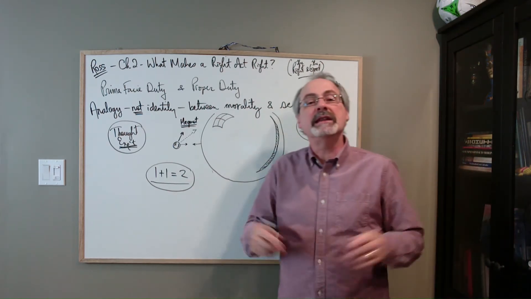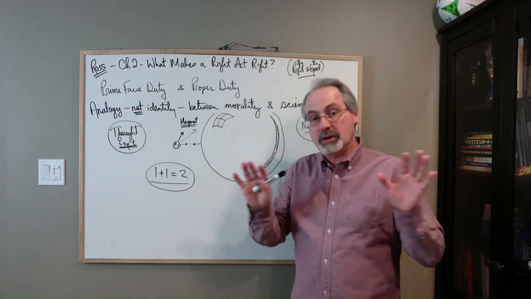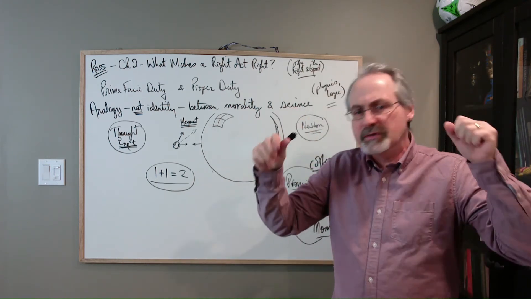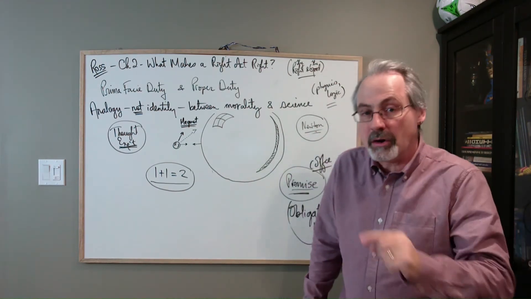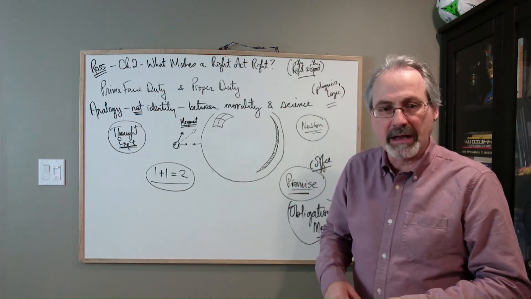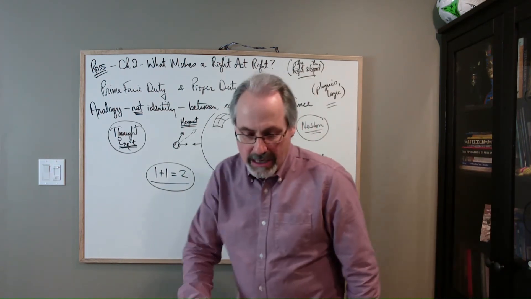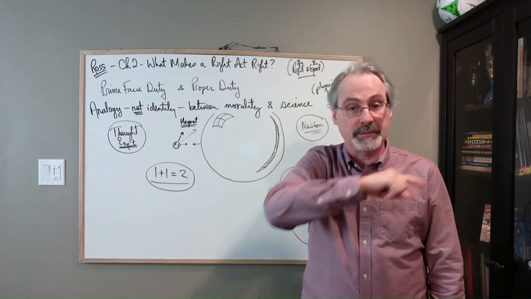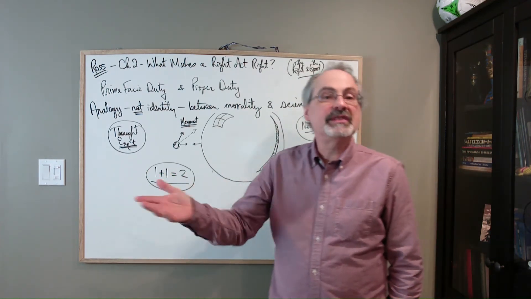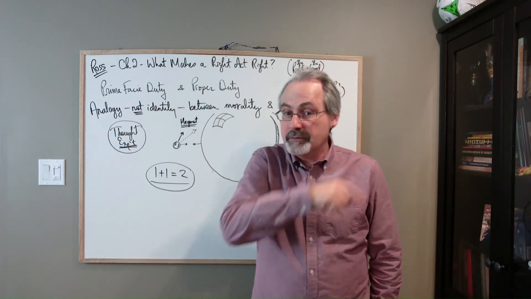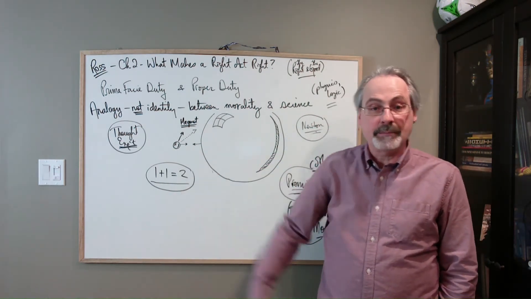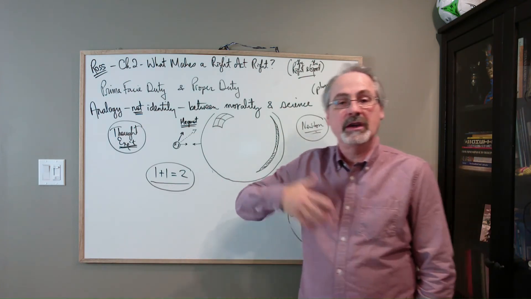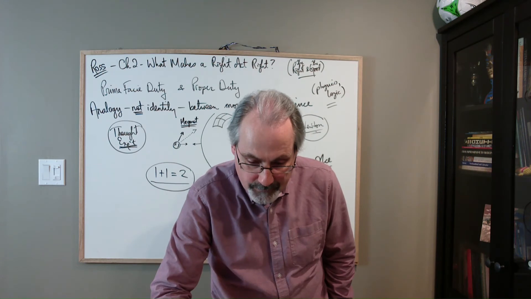That is a certain position that Ross is taking, and many philosophers have taken that with respect to mathematics. Not all - that is a debatable position. But for Ross, he thinks there are logical truths about the universe that are built right into the fabric. There are arithmetic truths, scientific truths, and there are moral truths. There are artistic truths. So principles of aesthetics, principles of morality, they are, he says, built right into the fabric of the universe, just like science. We don't know them from birth. We don't know one plus one equals two from birth. We learn it when our mind has developed and is mature enough. Same thing about aesthetic truths. Same thing about moral truths. We learn over time. In an earlier video, I talked about Ross talking about generations even learning. Things that are not evident to earlier generations can be evident later on. So there's moral progress. There's moral progress across generations. There's moral progress in the individual as well.